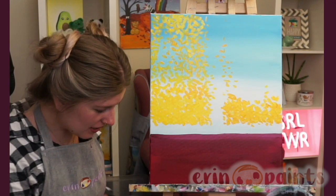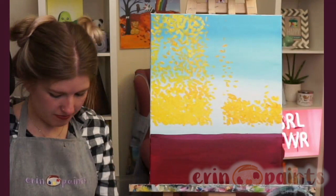Oh, I got some paint on my original. No. It blooped on there. That's okay. That's fixable.